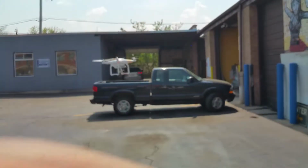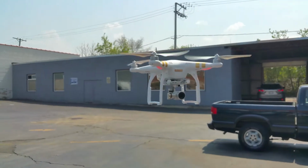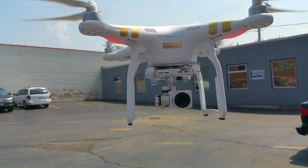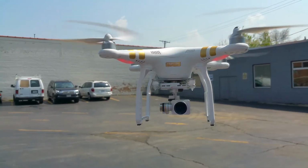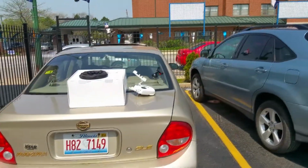And then here you see I left the controller behind completely, and I just took the camera and went a little bit closer to take a closer look at our DJI Phantom. And as you can see, the remote control is just chilling there on the trunk, and I am filming the DJI meanwhile.